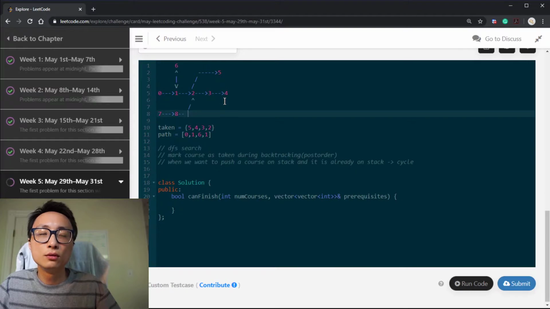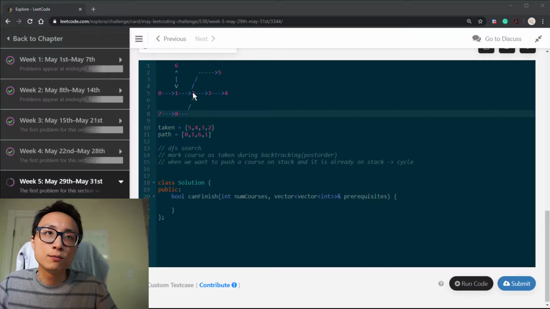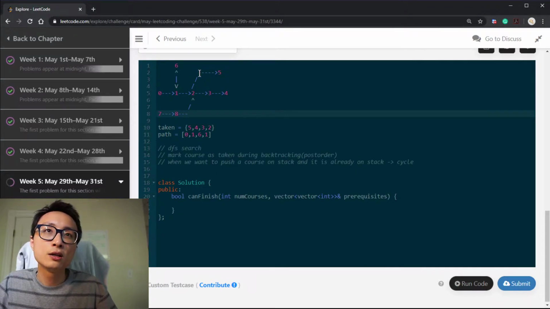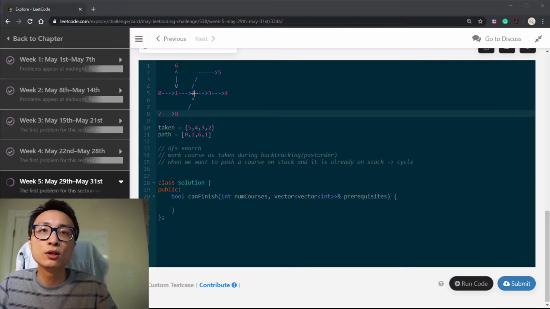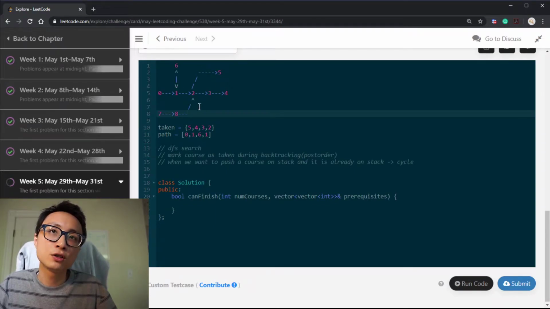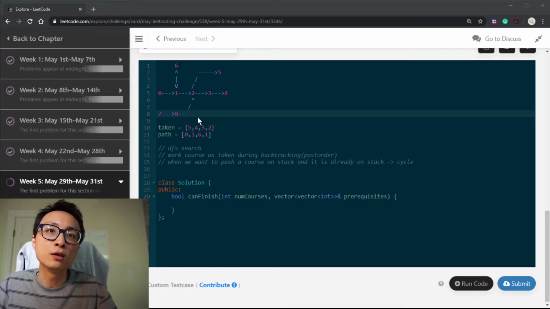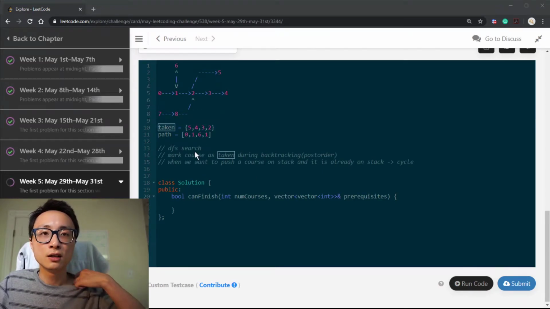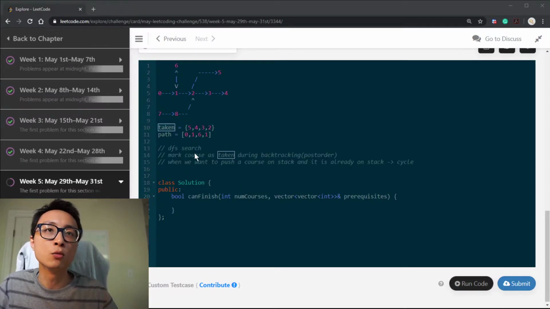So when we explore the path starting from 7, after 8 we would actually want to go to 2. At that time, since we already mark everything that's after 2 and including 2 as taken, we would just avoid doing the duplicate work. So this taken here can function as the mechanism to avoid duplicated work.